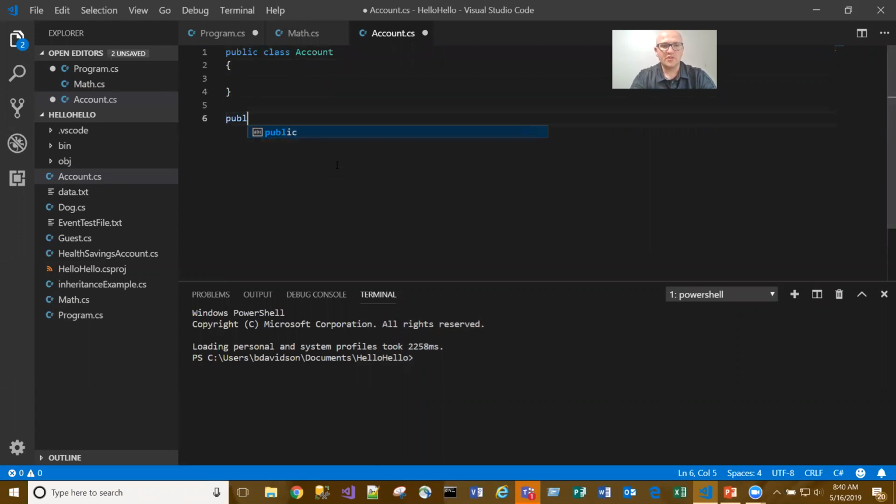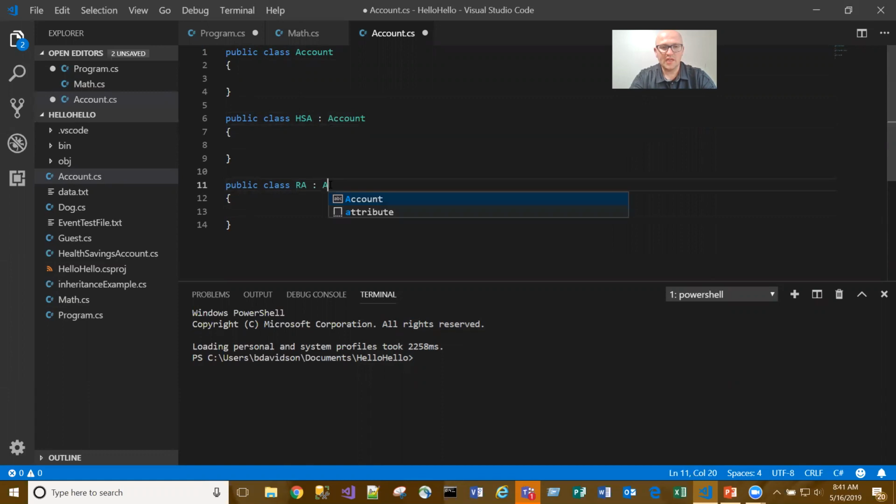Then I'm also going to say public class HSA, because I believe we have a health savings account class in this solution already. And then I will say public class RA. We are going to make HSA a child class of account. And we're going to make RA a child class of account.